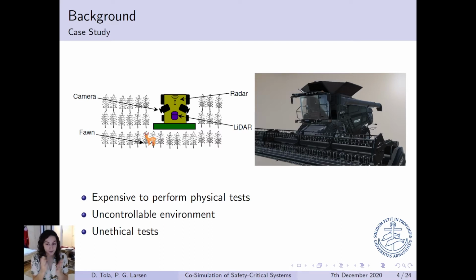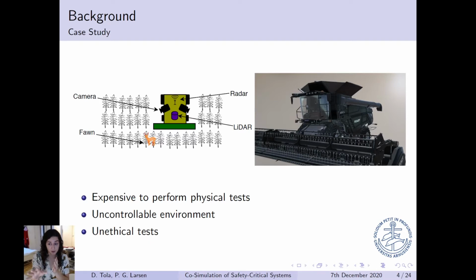So if this system drives over an animal, it will definitely kill it, especially with the knives at the bottom of the system. I don't remember what this is called, but as you can see, the knives here, they will slice the creature, unfortunately. So this is defined as a safety critical system. So it's important to have a safety case of the system, and if we're looking at an autonomous combined harvester, there's a lot that can go wrong.